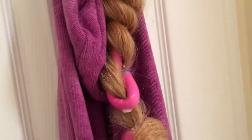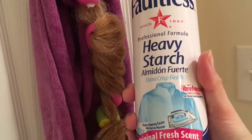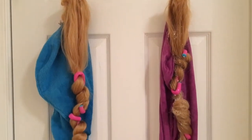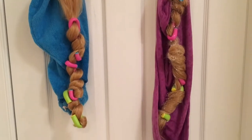For this part, I got some command hooks and I attached them to the clips of the pigtails and added the heavy starch. That way it will keep its shape when it's draped. Drape doesn't seem to be the right word. It's more, it will keep its shape when it's on me. And once you're done using the heavy starch, hit it again with some heat.